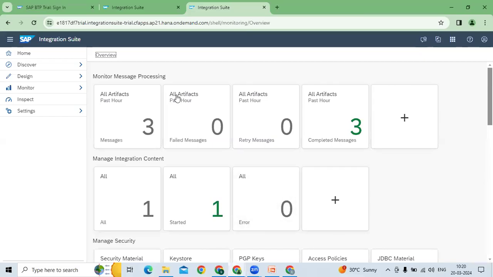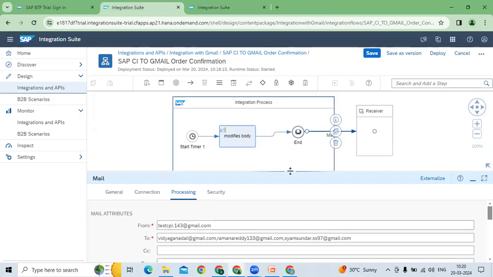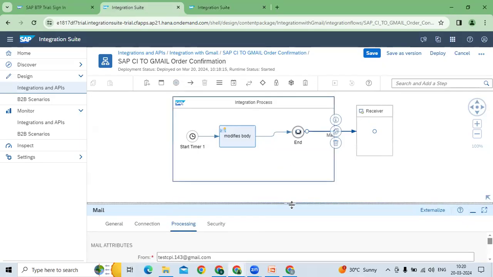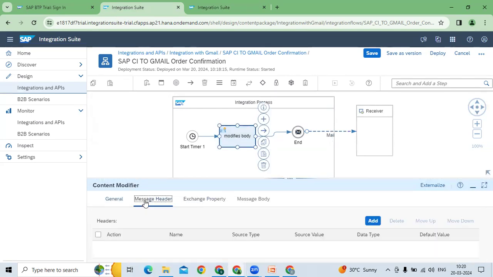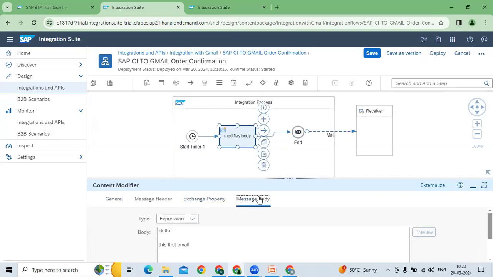So we will stop here. Tomorrow we will discuss some concepts like different file formats, and then we get into what is this content modifier, what are all these options, what is message header, what is exchange property, what is message body. Everything we'll discuss.